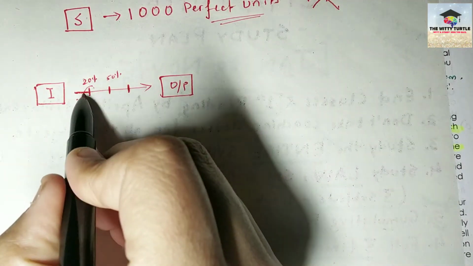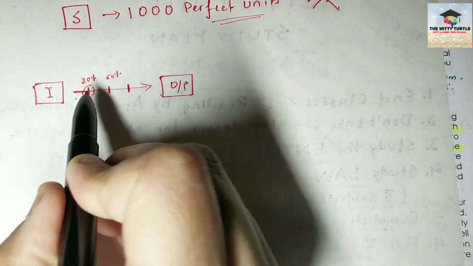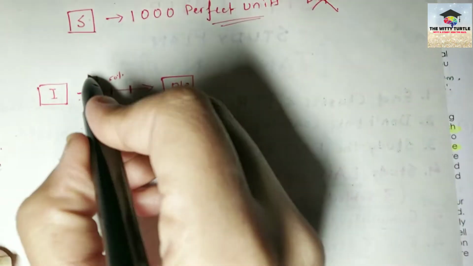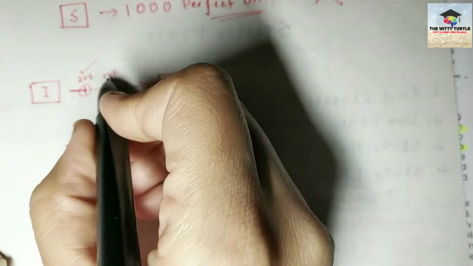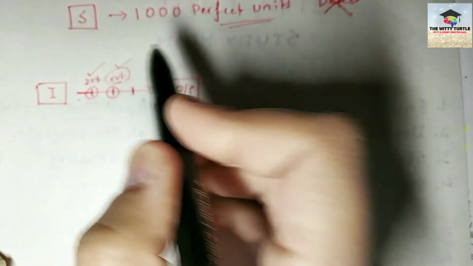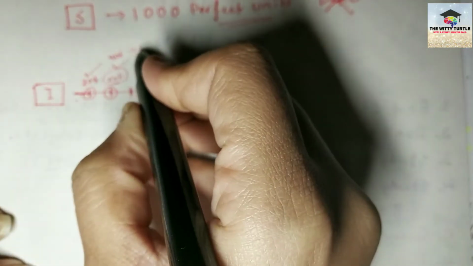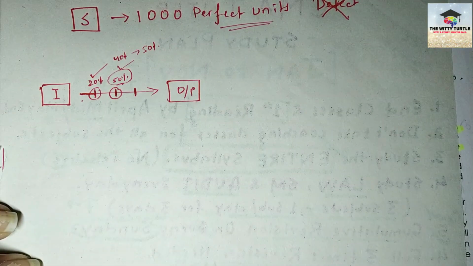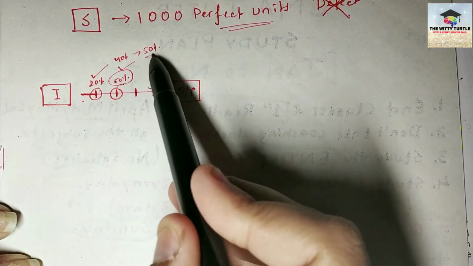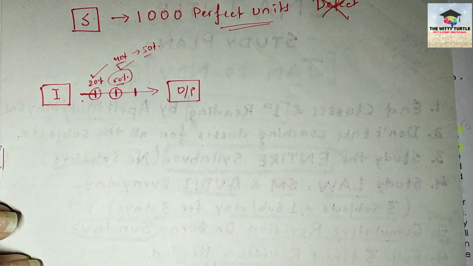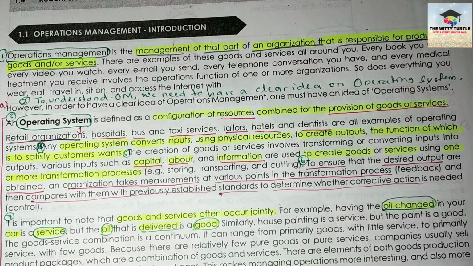Suppose at this checkpoint, yes, 20% of the work has been done, then it is fine. If at this point 40% work is done, that means you need to take control of that particular function. You need to check what corrective measures are needed to make this 40% into 50%. What was our desired result? Desired result was to achieve 50%, but now it is at 40%. So we need to take some corrective measures, and this is known as controlling, right?